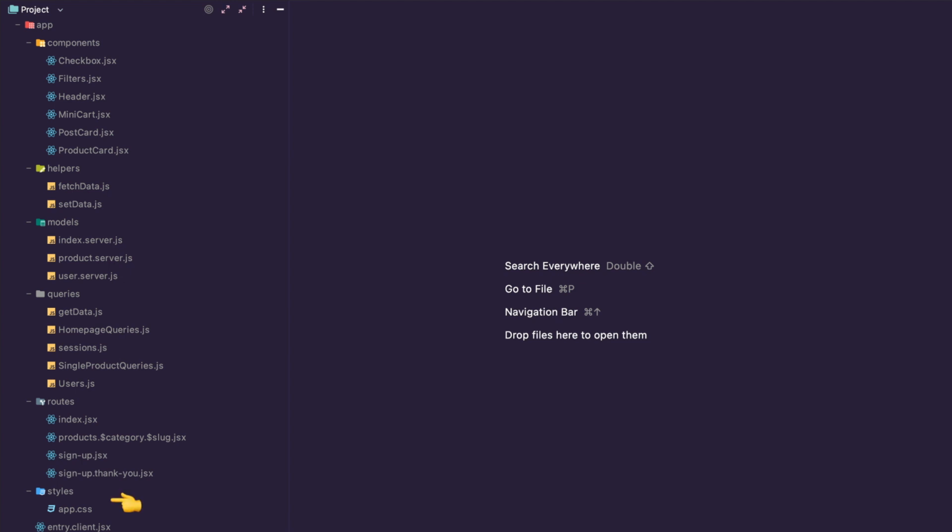Styles directory is generated by Tailwind, and all the other folders are pretty much just copy and paste from the Next.js site, except I needed to save them into app folder as opposed to the root folder of Next.js app. If you want to see all the code, there will be a link in the description to the GitHub repo that you can browse through.